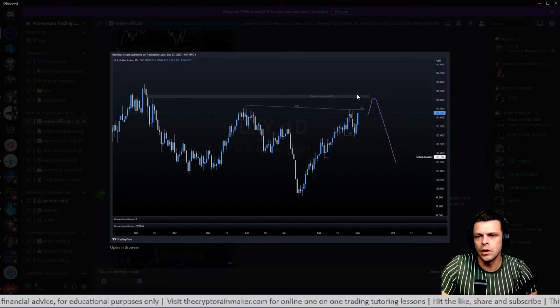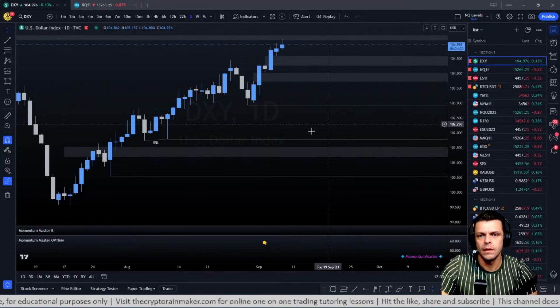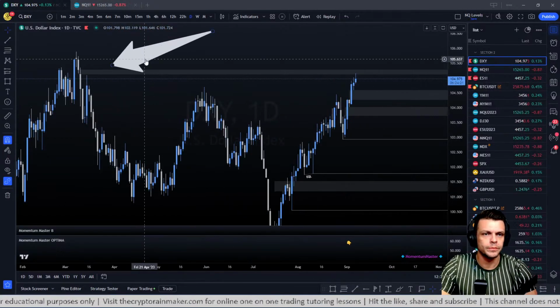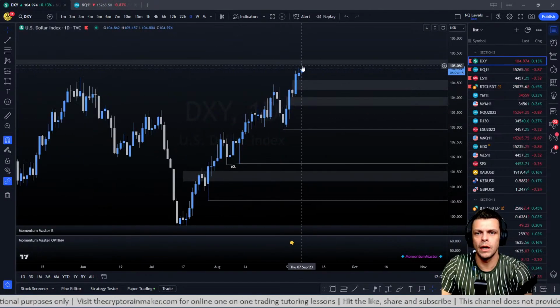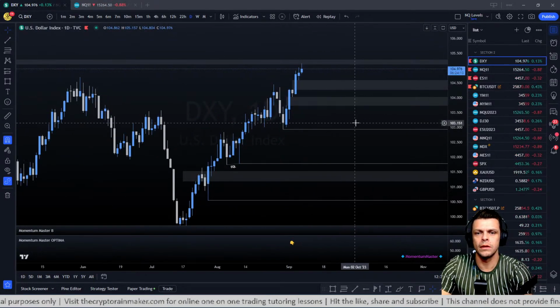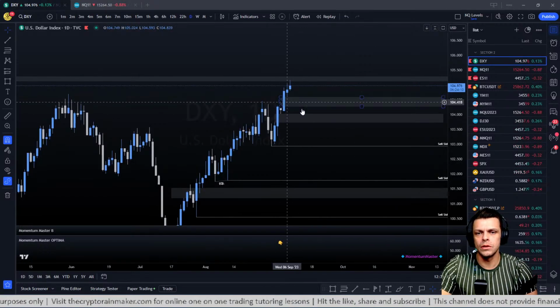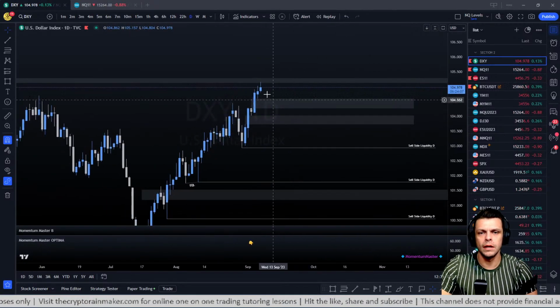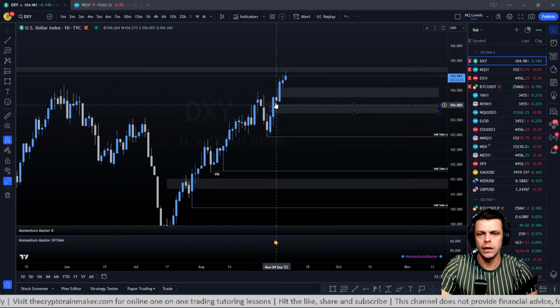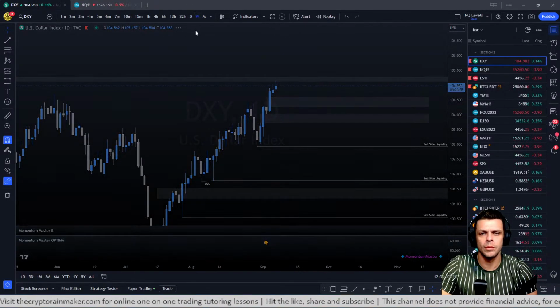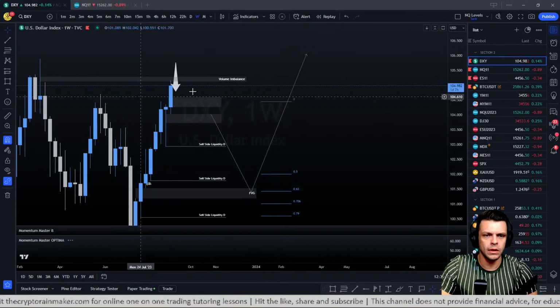And then the next projection is that it will have to retrace a little bit to reclaim some of the sell side liquidity that's now been built up below these lows. And then today we finally hit this imbalance. This was a very small one, just hidden right there. You can see we came right into it, starting to get rejected there. And then we also have all of these imbalances right here. On the daily chart, between these three candles, we have a fair value gap, and then we have another one right here. And let's also have a peek at the weekly.